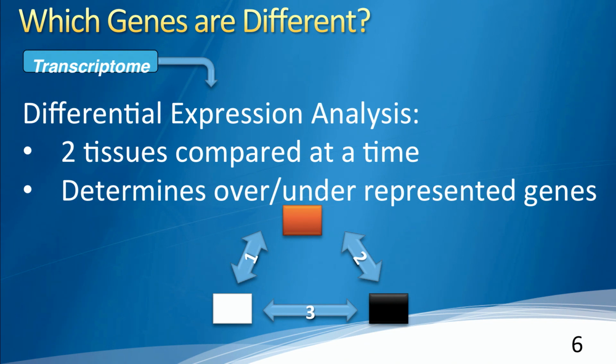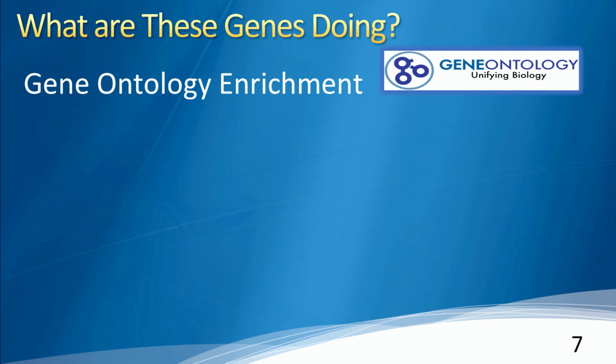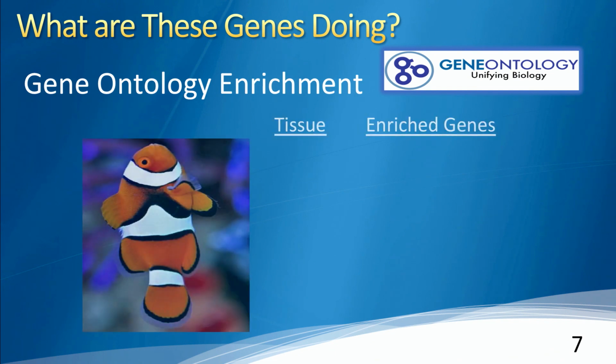We had those results digitized after this step, which meant we could go into the last and final step: what are these genes doing in the fish? What is their biological function? To carry this out, we did another complicated-sounding analysis called a gene ontology enrichment. But again, what it did was pretty simple. It basically took each of our samples, looked at the genes, and assigned biological names and definitions to each gene, which lets us know what each gene is doing from a biological standpoint in the fish.